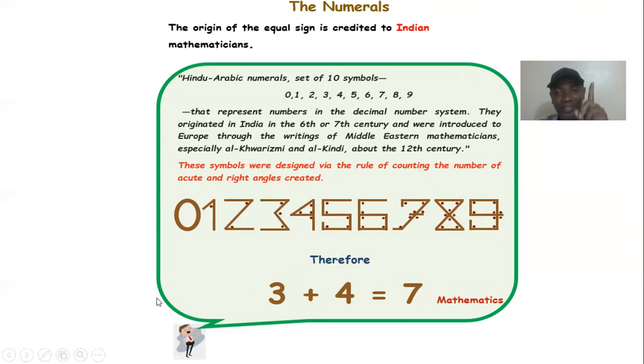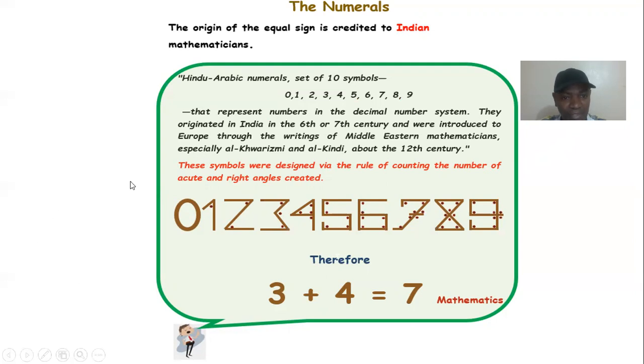So instead of writing vertical strokes like the Romans, 1, 2, 3, and then a V for 5 and X for 10 and so forth, because they say, well, probably the X because there's an X in 10. You never know. But this was a little bit cumbersome. So the Indians invented one symbol for 0, because a 0 does not have any angle. For 1, there's an acute angle there. That's the symbol for 1.